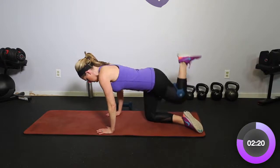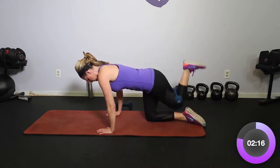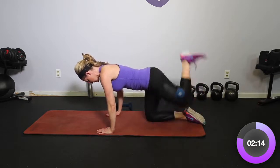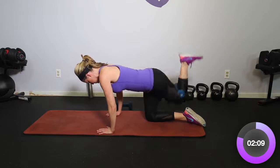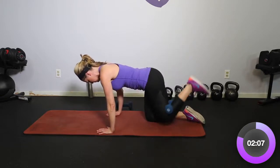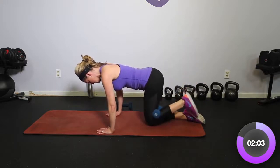We're gonna go up, cross over, and down. Up. This is our last move. We're just gonna get a little crossover so we engage inner thighs and outer thighs. So inner as we cross, outer as we come out. Up, cross over, and down.